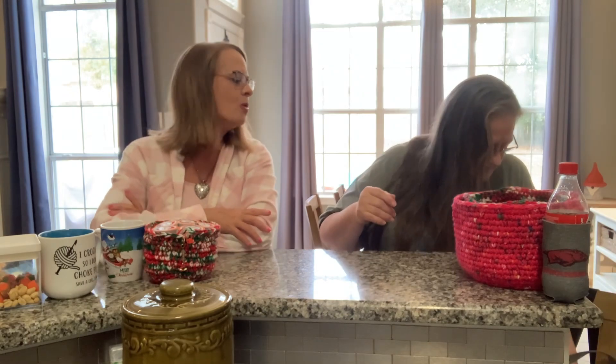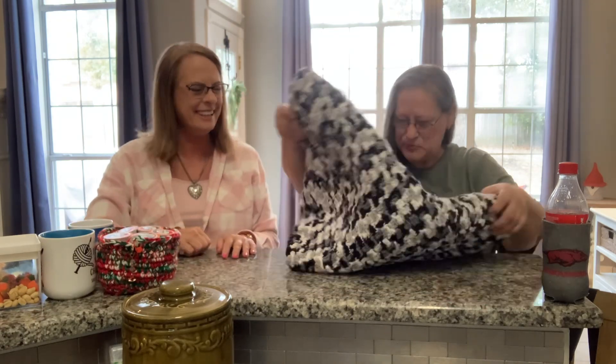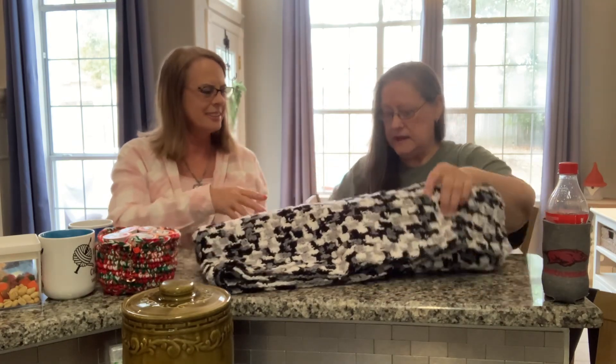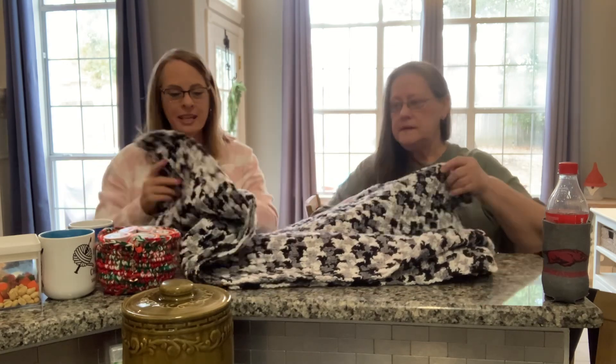And then I got a project done. Some of this yarn was donated by Dina — thank you Dina. She finished it and I have not seen it yet, so I'm excited. Oh my goodness, this was worth every stitch — it's for my grandson. He is growing and he is going to love this. Wow guys, this is big.